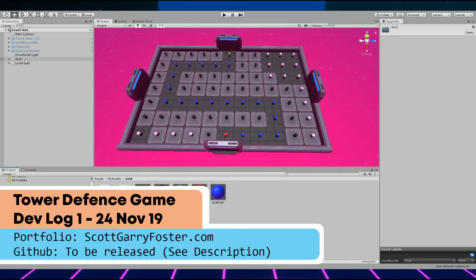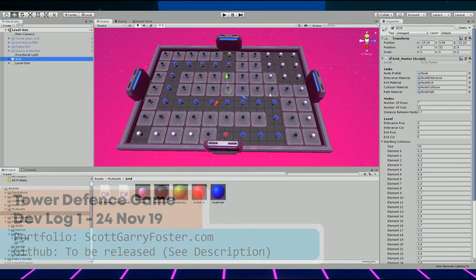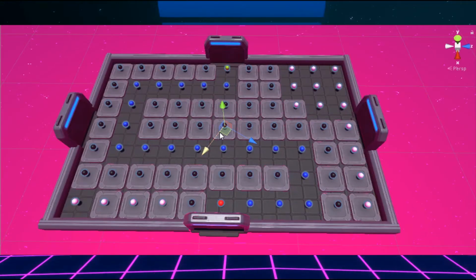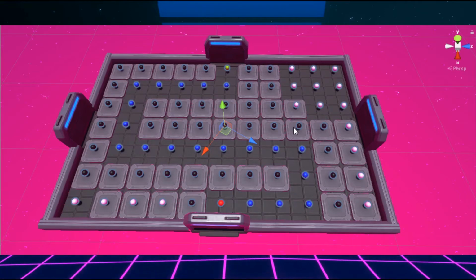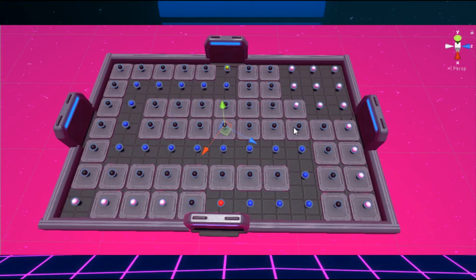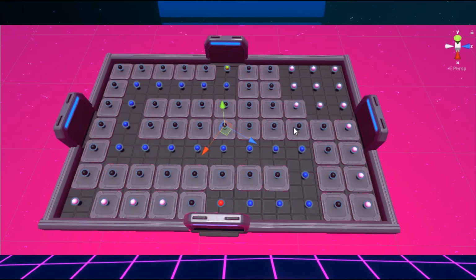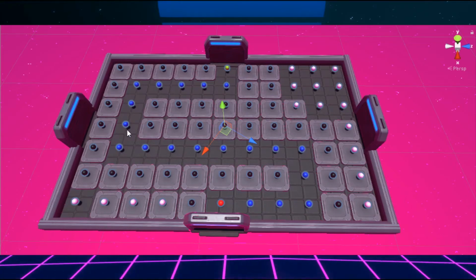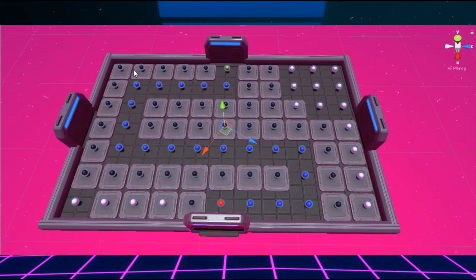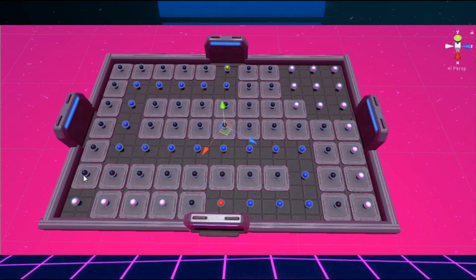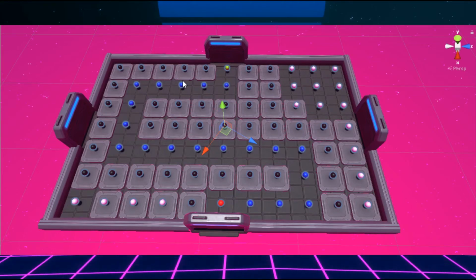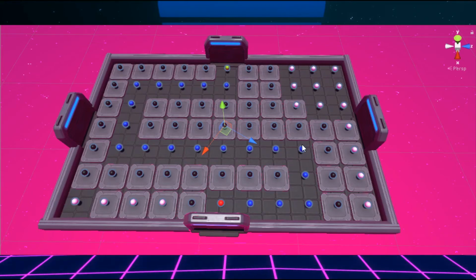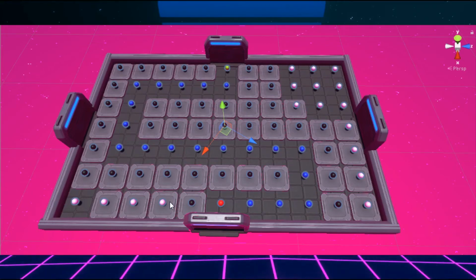So one thing I did is you can actually make it so that, if I flip this over here, the editor itself does things that the game won't do at runtime. In order to visually show where individual nodes, individual points are, I've made it so that it just spawns a bunch of spheres in the center. And these center points will be where the enemies will actually follow. They will follow this path by following the transform in the center of these.